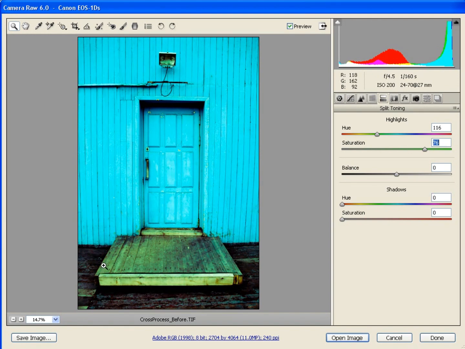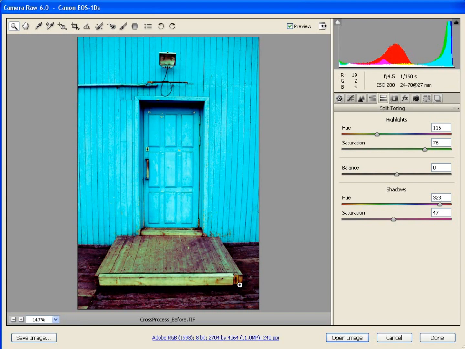Now when people are mimicking the old school cross-processing technique, they tend to get a kind of magenta hue to the shadows, and we can do that of course by targeting the shadows and changing their hue and their saturation. So let's take the saturation to 47, and let's choose a magenta type hue of around about 323. So if I type that in there, you can also see the magentas up here as a little preview on this bar, and that gives you this really cool looking magenta hue in the shadows.